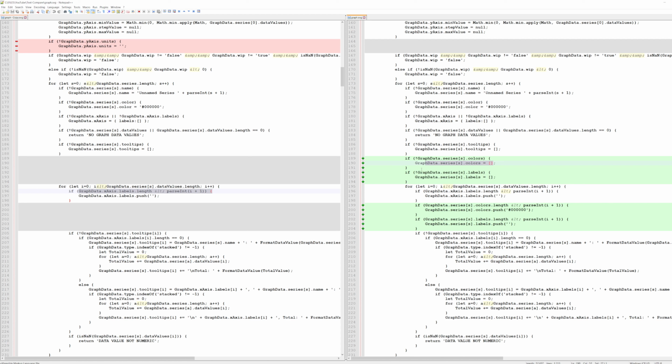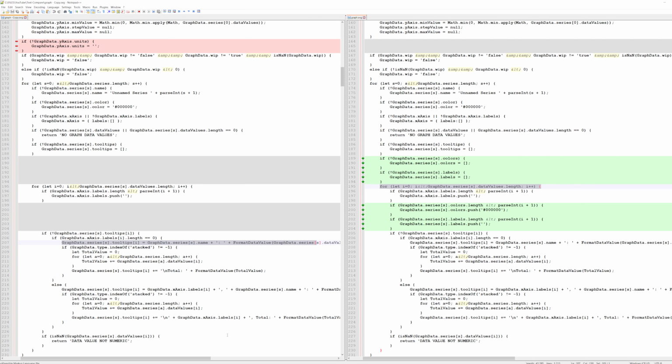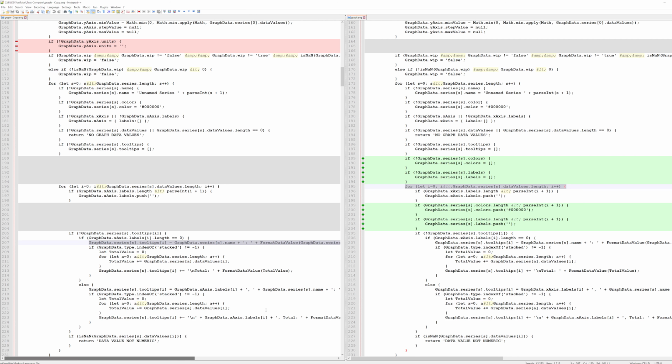until, let's see, 1, 2, 3, 4, 5, 6 on this side, and then 1, 2, 3, 4, 5, 6 on that side. So at a certain point, what I have selected now would represent the two look-ahead pointers. And remember that we're comparing them to this for loop and then the closing brace up here.